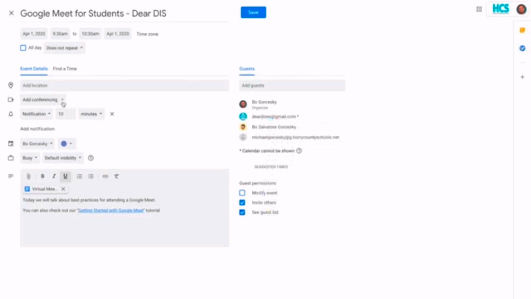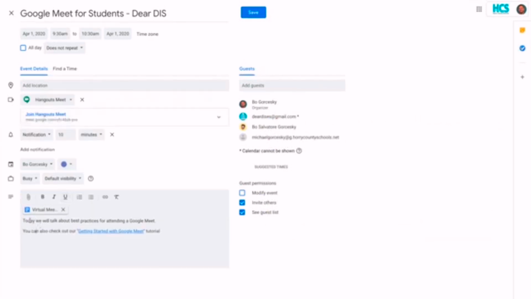One thing your teacher may have done is created the Google Meet via their Google Calendar. But in order to make that Meet code, they can just hit Add Conferencing, and then select Hangouts Meet. The teacher can also add some resources, like the agenda of what's going to be covered, hyperlink materials. So I'm going to save this, and it's going to send that calendar invite to my folks, and then they're going to be able to see how they can access the Meet via that way and join.